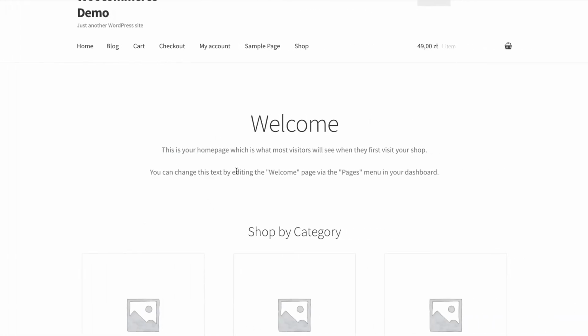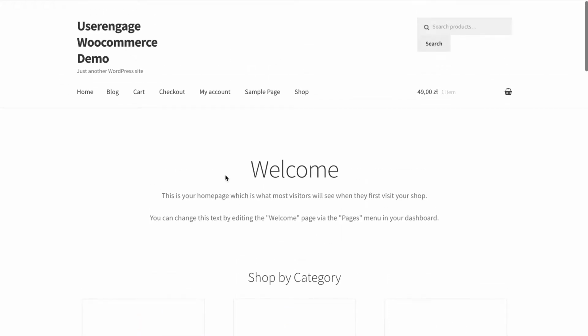I've implemented this Tag Manager here because it's a WooCommerce, so using a plugin, but you don't have to worry about that. Basically, you can just ask the developer to do it for you, or if you have a plugin, you can do it with a plugin.